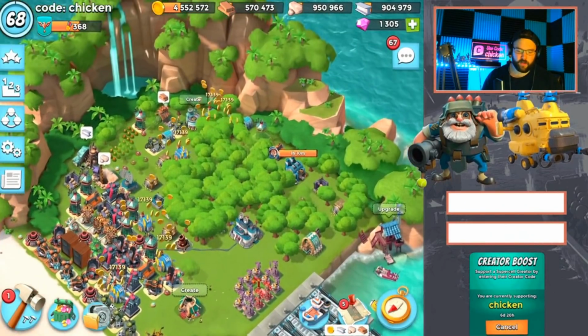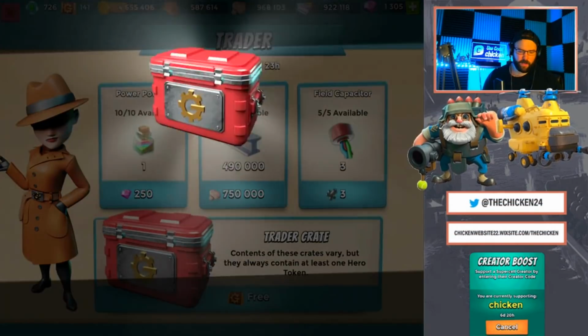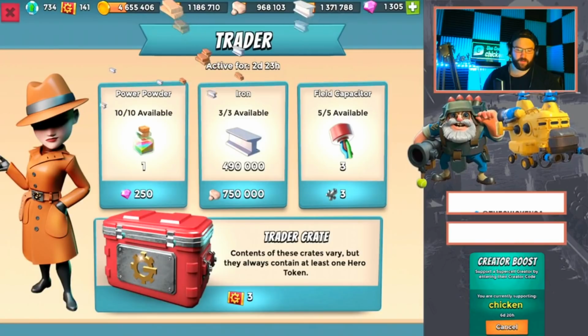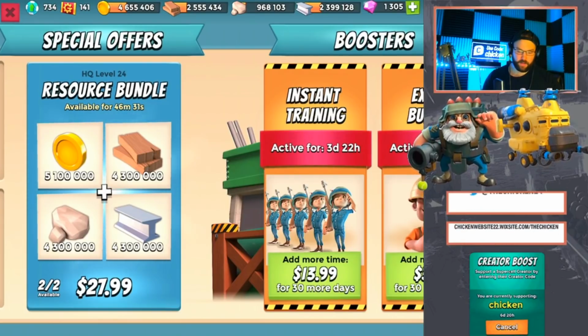So the trader is pulling in. Let's see what she's got in store for us this week. Probably junk, but we'll grab the free crate. I have 726 hero tokens. Make that 734. 141 tickets. There is a resource bundle here. You can get 2 of them.